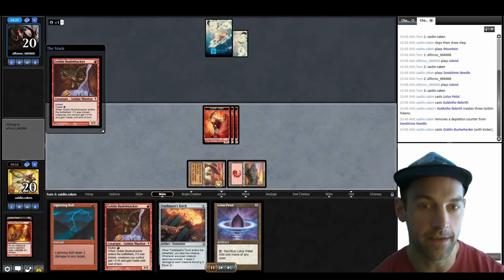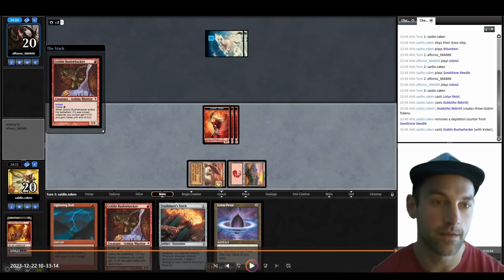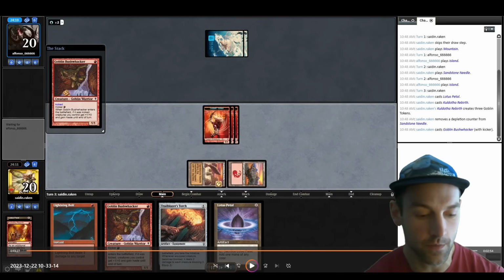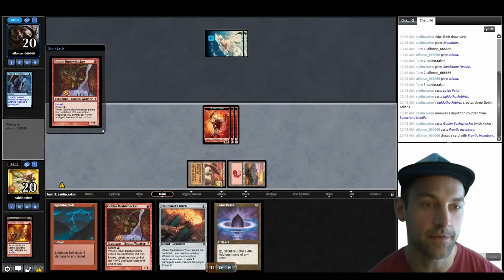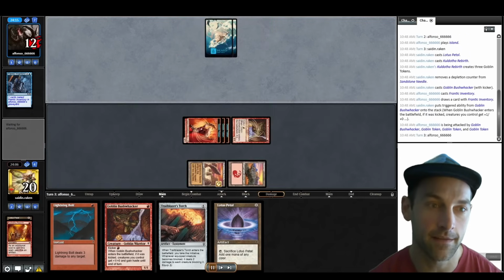I want to add to the table if they are Terror. They tap and untap their lands. So I figure if I Bushwhacker here and they have a counterspell, then next turn I can Torch. But they just Frantic Inventory, which makes me think this is Turbo Fog. We slam in for 8.